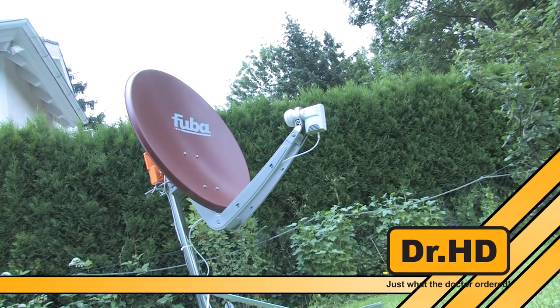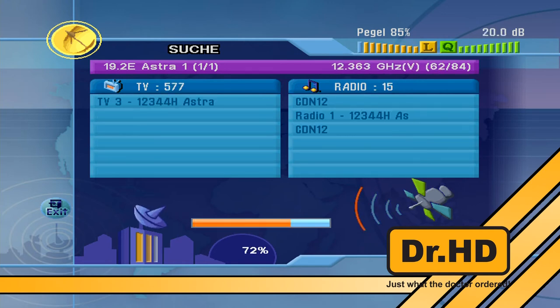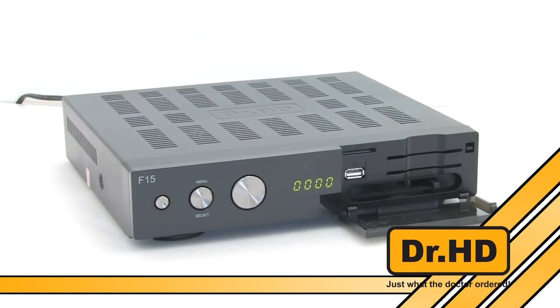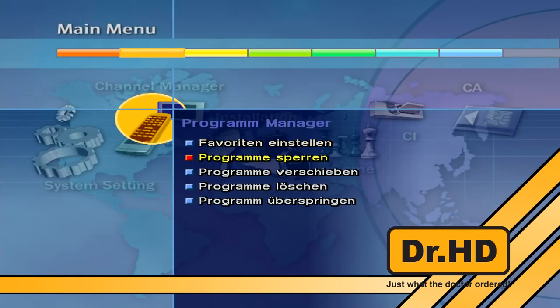Once the antenna is properly aligned, the channel search can start, either by pressing the play button or using the red button for a blind scan. The channel list of the chosen satellite is displayed extremely fast. The channels can be edited in the Program Manager. Own favorite lists can also be generated here.